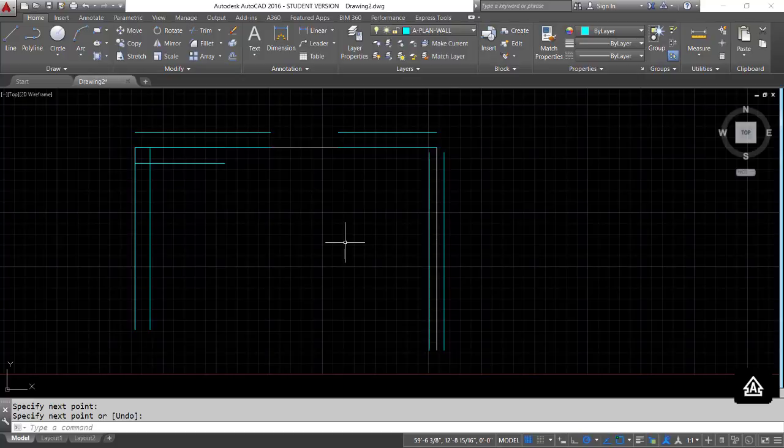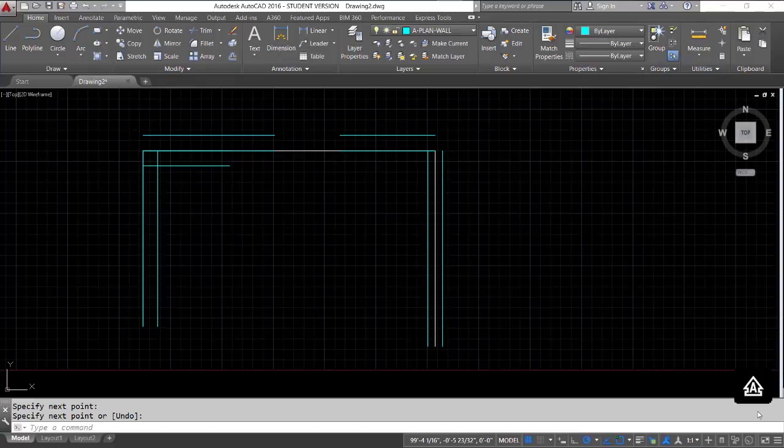So with multi-line, you have to get used to what the justification means in terms of which direction you're drawing it in, and also, of course, where you're measuring it from. Because if I needed to draw something where the outside dimension was 20 or 30 feet from here to here, I would need to make sure that I was drawing the outside of the wall, or essentially the top side of my multi-line. And we'll see how that works as we actually start to draw our plan for our existing conditions.